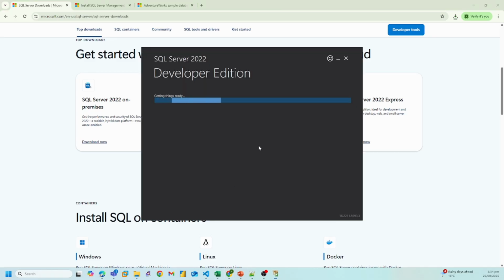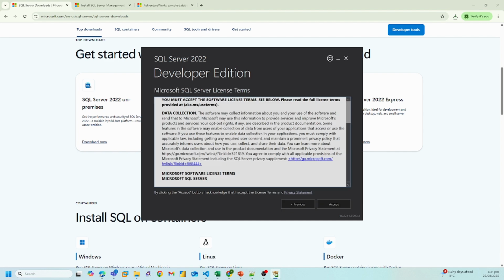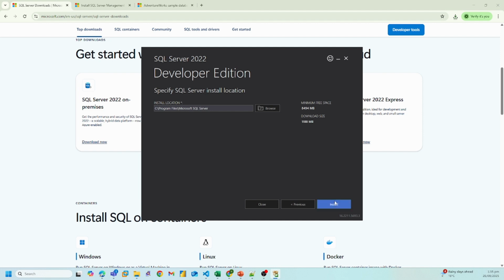Just say yes, and you will see different varieties of SQL Server installations. Just click on Basic, then accept the license and click on install. That should install SQL Server on your desktop. It should hardly take 2 to 3 minutes.